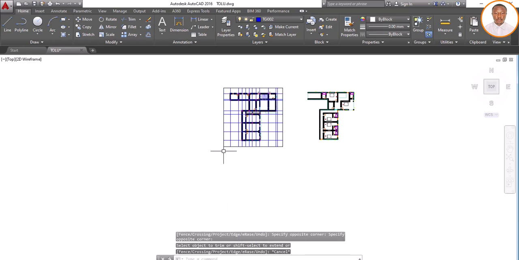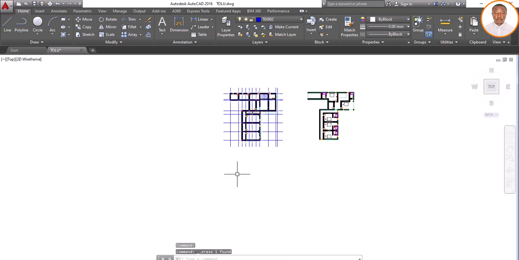Then you press your escape, and then remove this and remove this. That is that. So we have our axis now. This becomes our axis. Then the next thing to do, for the Prota Structure to identify this axis and at the same time our column, we need to set this. Is that okay? We need to set this. You click on this aspect. For me, I click on this, or I just escape.